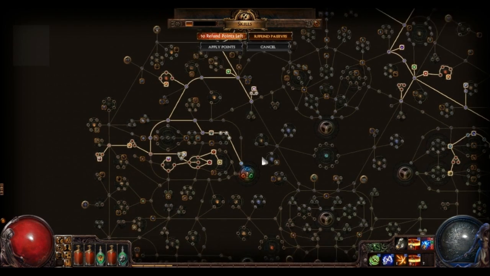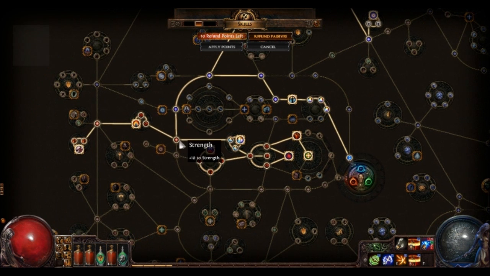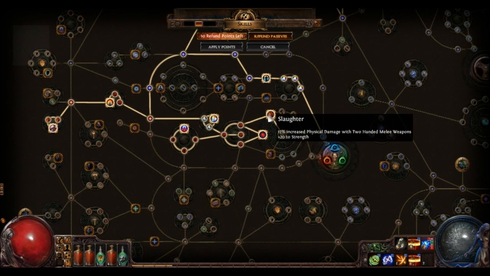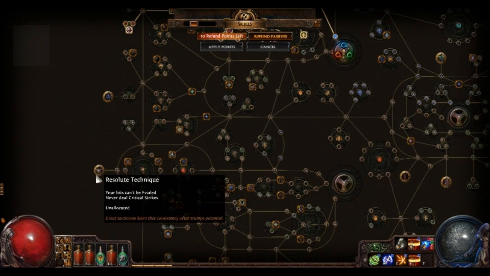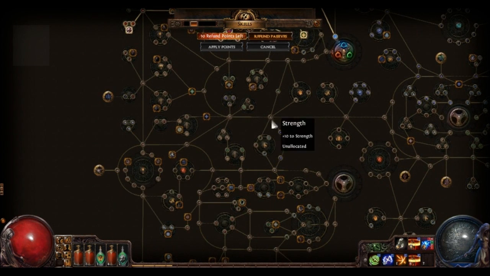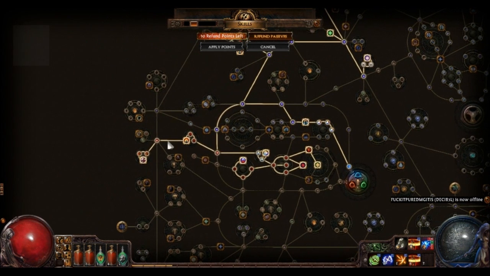So, for my passive tree, I start Templar, get the mana regen, go up to the elemental damage, get the life, weapon elemental damage, armor, ES, life, physical damage with two-handed weapons, and then precision. Since this is not a Resolute Technique build, I can crit, and I also need accuracy or I will miss a lot. So the 10% increased accuracy rating helps a lot.